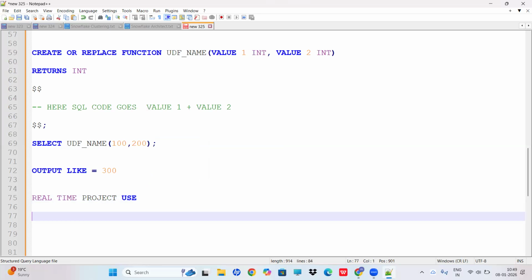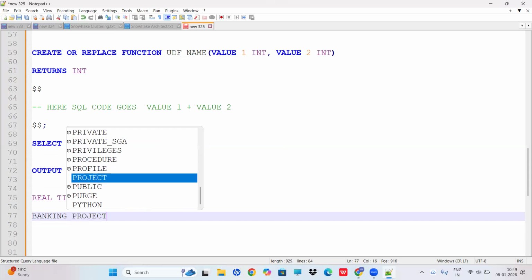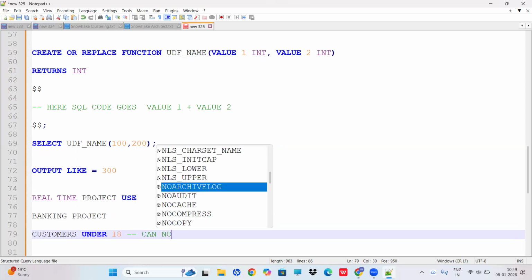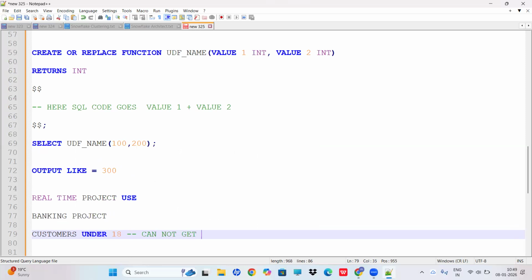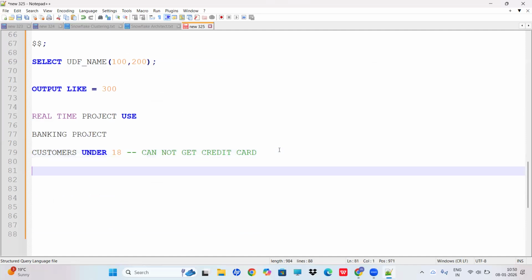Where are we going to use them? Suppose I have a banking project. Here the rule is like customer age: under 18 cannot get a credit card. This is one scenario where we could apply it, using a flag for eligible customers. Then we have a retail project.